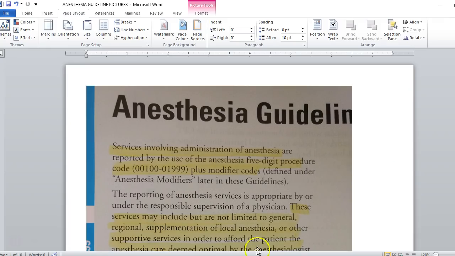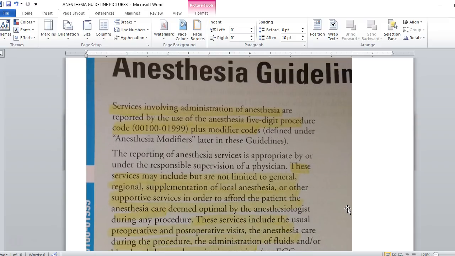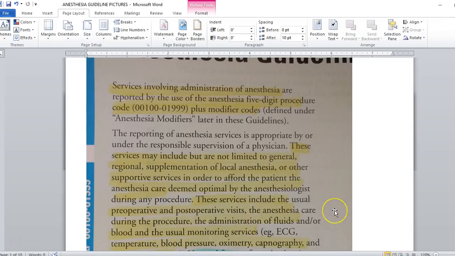Okay, so I'm switching to my guidelines. I put these in a Word document, which will be uploaded into your course. So these are the actual anesthesia guidelines. So again, remember, before each and every section of codes, you're going to have a series of green guidelines. So this is page 58. Okay, now what I've highlighted here is important information so that if I need to be reminded of what I have to do for these codes, then I can go back here. Everything is highlighted and notated.